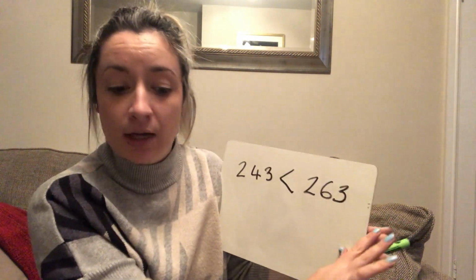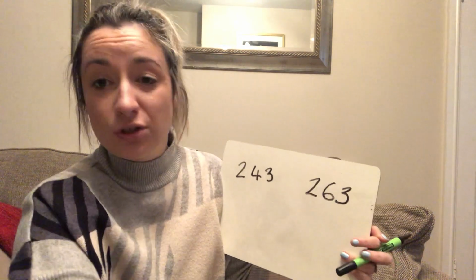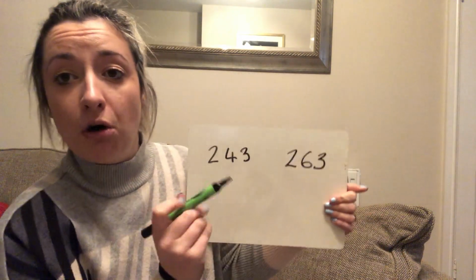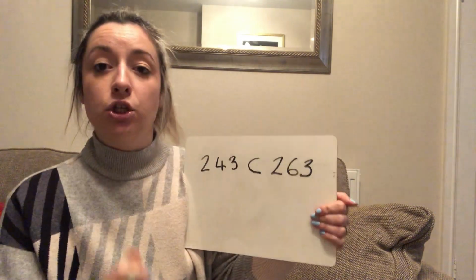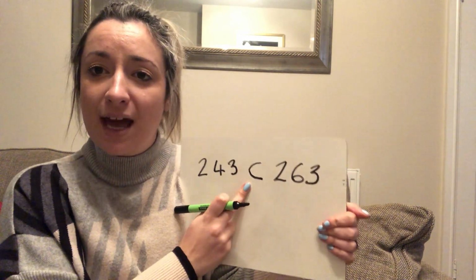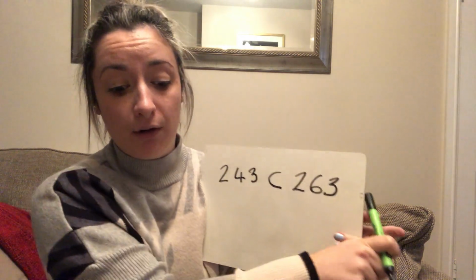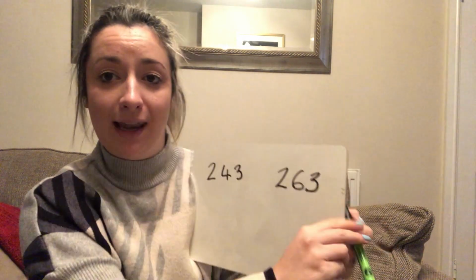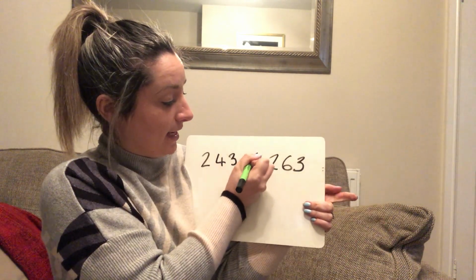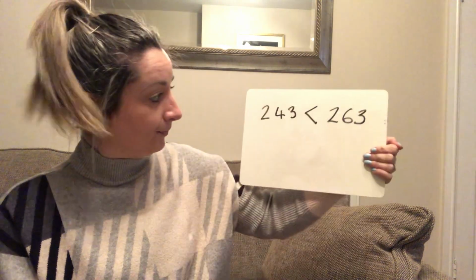Sometimes in your books, teachers will often see this symbol. And unfortunately, we can't tick it because it's not the correct symbol. We know that you've tried to show that that is the bigger number, but that's not the correct symbol. So unfortunately, we couldn't give you a mark for that. You need to make sure that they are both 2 straight lines. So it needs to be eating the bigger number, 2 straight lines just like that.